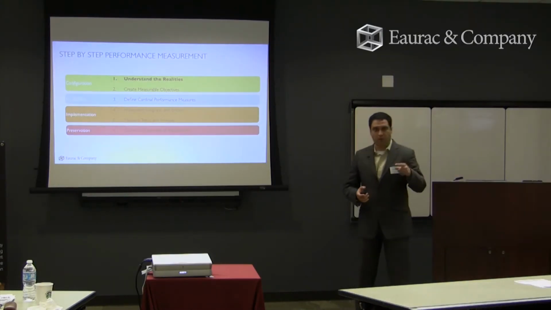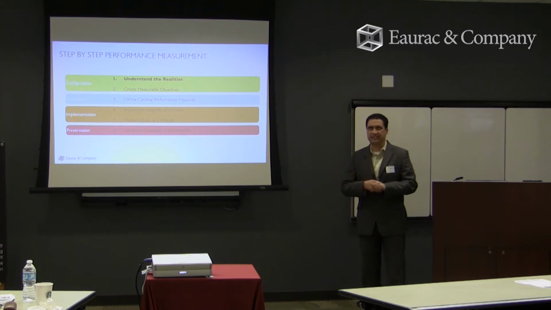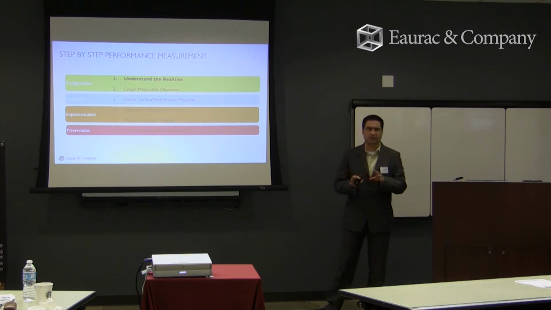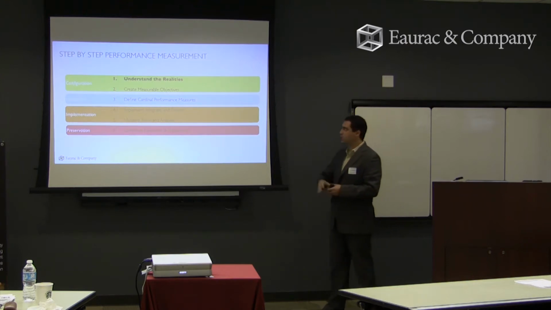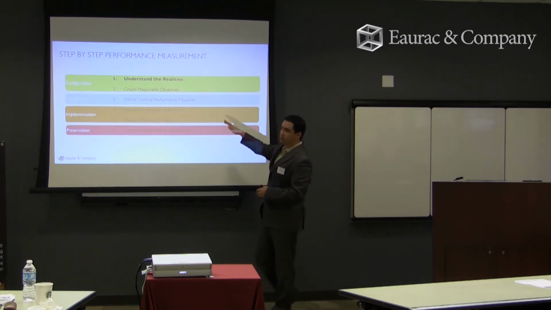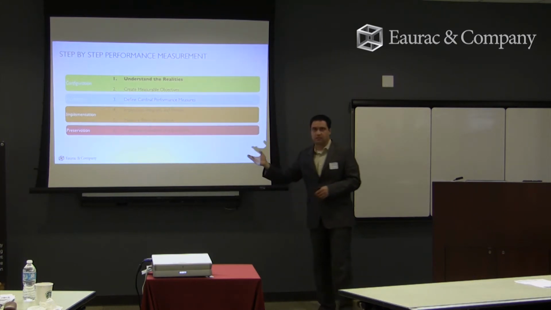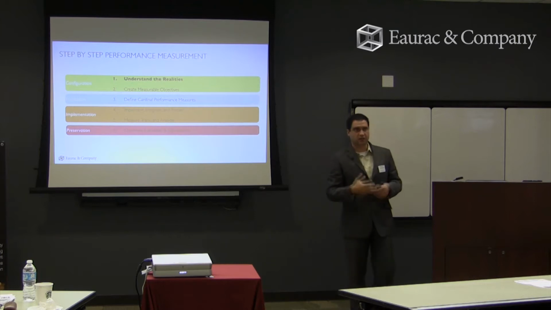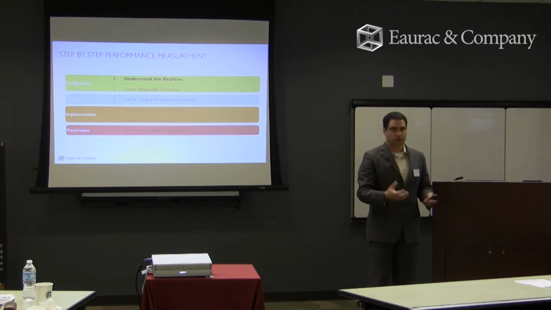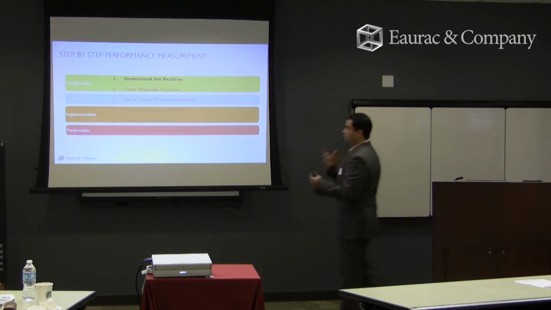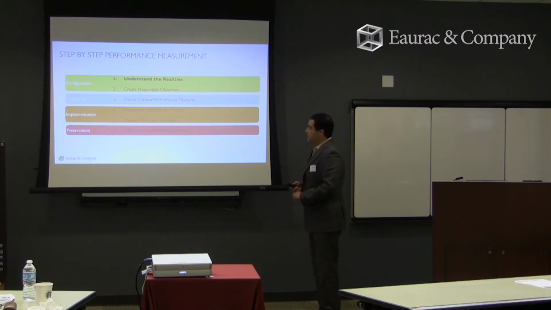As you might have seen, this is a very detailed topic, and for performance, we have a workshop. It's a two-day intensive workshop where we go over all six steps of what you need to do. Very briefly, I'll go through it. First, understand the realities. What is the reality of your business? What is the reality of your environment? What you need to do to survive, and what you can do. It's just a general understanding and recognition of your organization, strategy and environment. This is where we focus today, mostly.